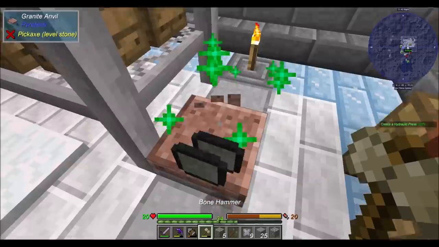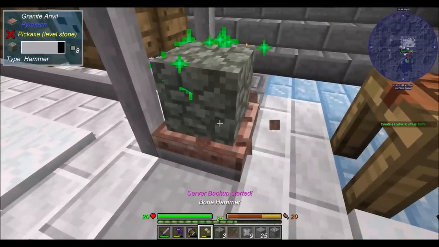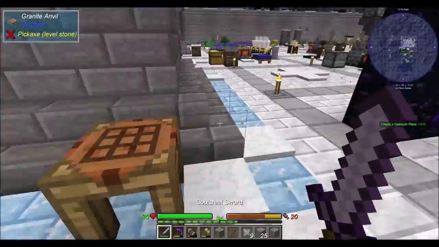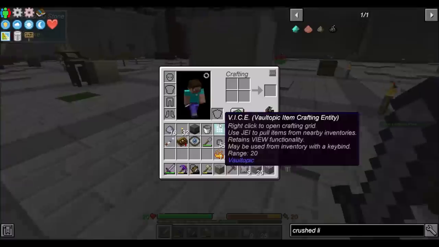Okay. I've got two sources of clay coming up, because I'm simultaneously working on the blast furnace. Okay, cool. Yeah, I'm working on both. I'm waiting on clay for both. But I want to try this method of making clay.